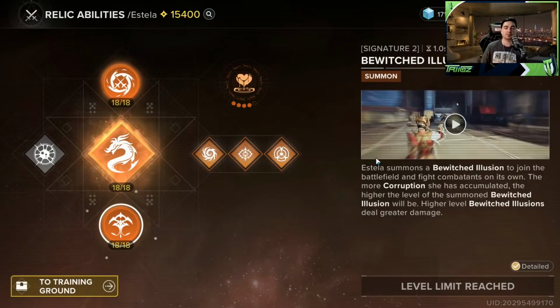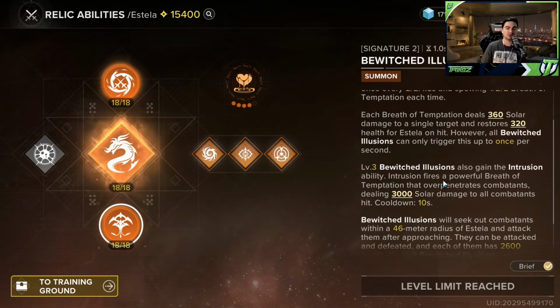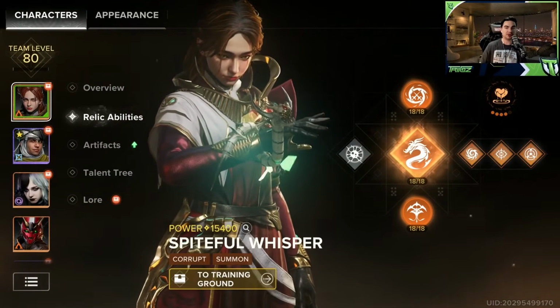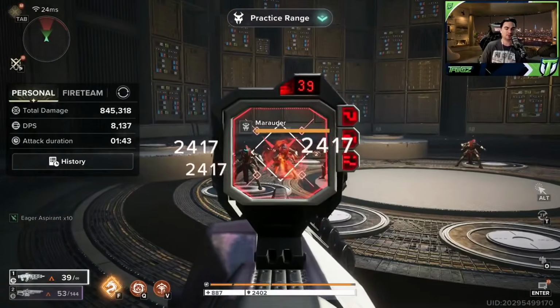The first ability that I'm talking about is the Bewitched Illusions. Estela will spawn these mini dragons in. At a level 3 illusion, it's going to gain the Intrusion ability, which is going to allow it to fire a Breath of Temptation that will overpenetrate combatants and deal 3,000 solar damage to all combatants that it hits. It will also go out and do damage to other enemies that are around you or just on the field.